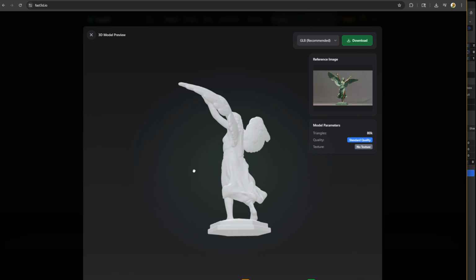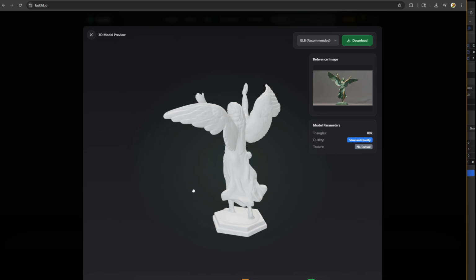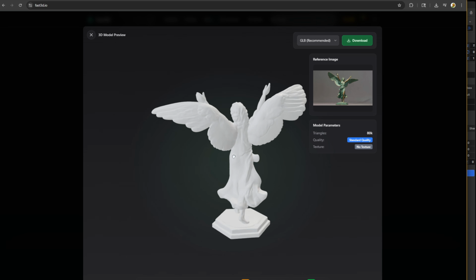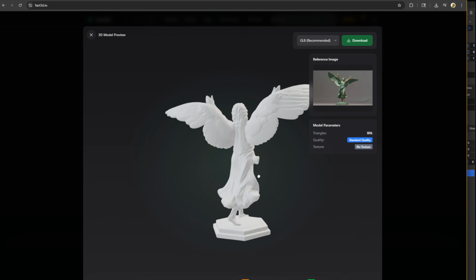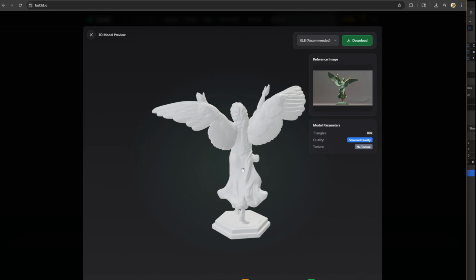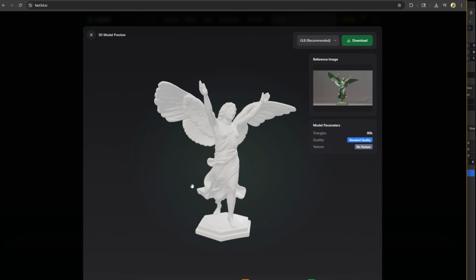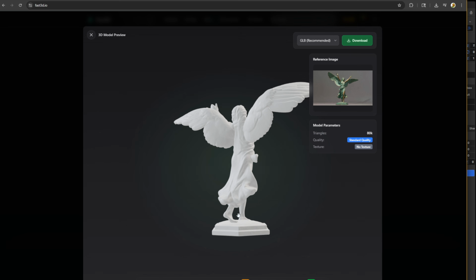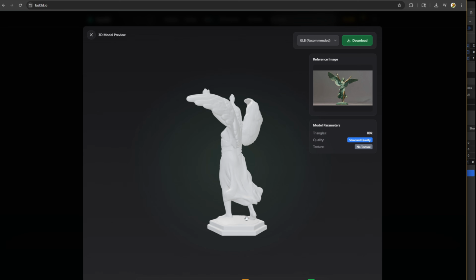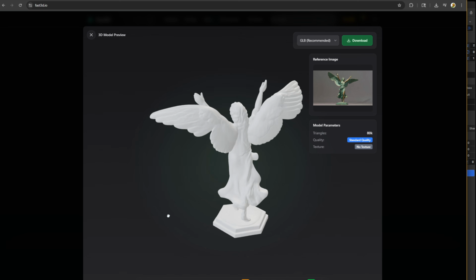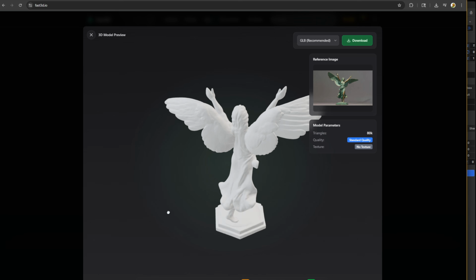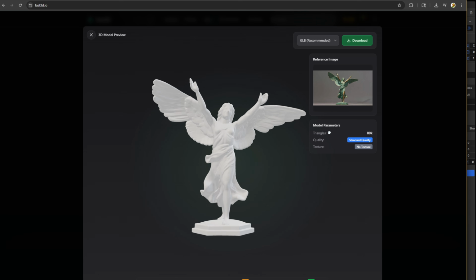So you can see it got a lot of the geometry right. Even on the back of the image, where we didn't actually have the back in the reference, it just came up with what it thinks is back here. And as you can see, it did a really good job with the hair. Did a really good job with the dress coming down, still keeping the continuity with the way that it's flowing. And then also the foot here and the legs turned out pretty good, as well as the base of the statue. And also the wings are pretty impressive too.